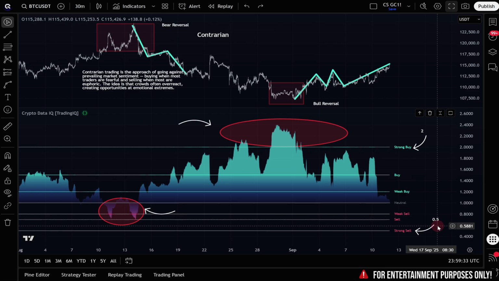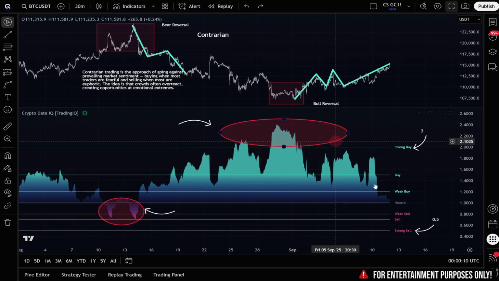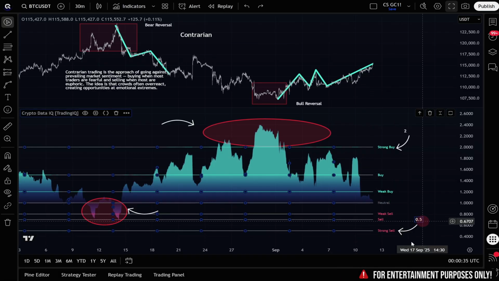These numbers are used for scaling because the long short accounts oscillator here is showing us the ratio of trading accounts that have a long position versus trading accounts that have a short position. So when the oscillator reaches 2, this means that double the amount of traders currently have an active long position against the number of traders that have an active short position. And when the long short oscillator reaches 0.5, which is strong sell, this means that twice as many trading accounts are in a short position as there are trading accounts in a long position.